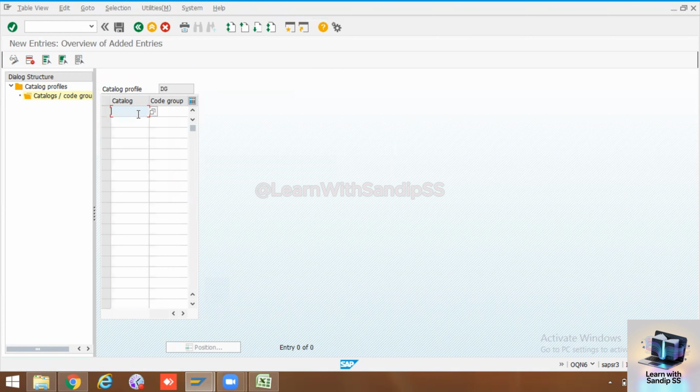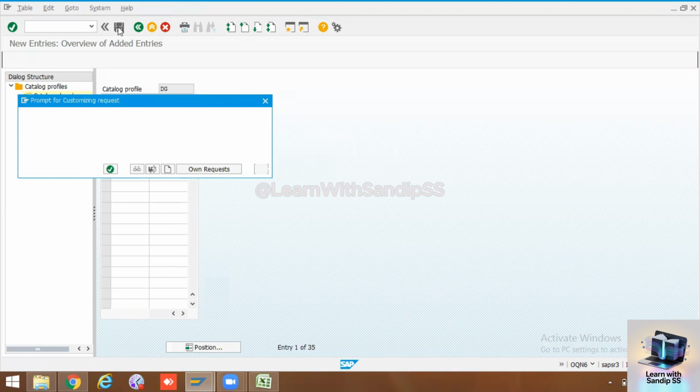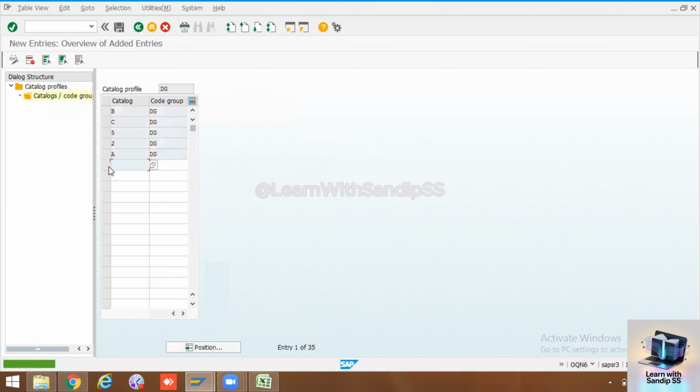So BC5 to 8, we need to update. BC5 to A, and code group is DG. So I will save this. Okay, so we have created the catalog profile DG with those catalogs and code group.